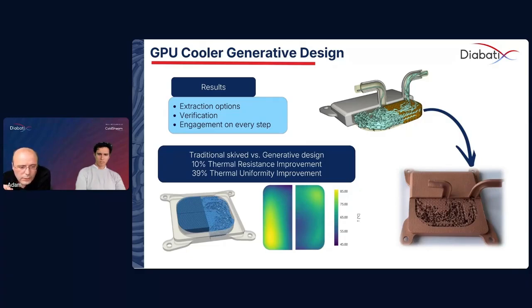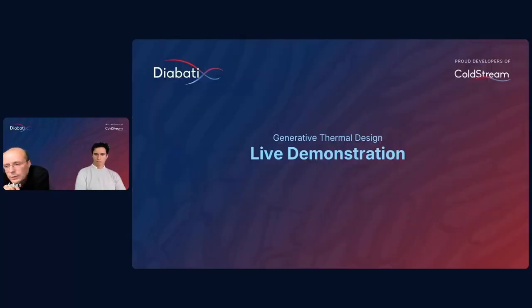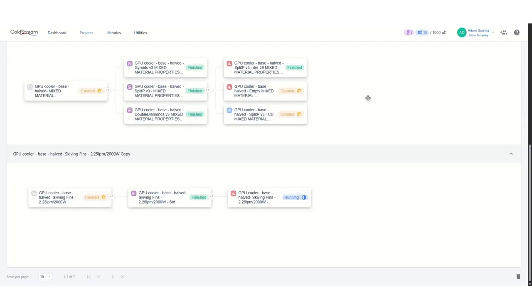And so what we're going to do now is Adam is going to take you through the full workflow. We're not only going to double click on this particular comparative case, but we'll take you through a number of the different steps that we've done to come up with this comparison. Adam, over to you.